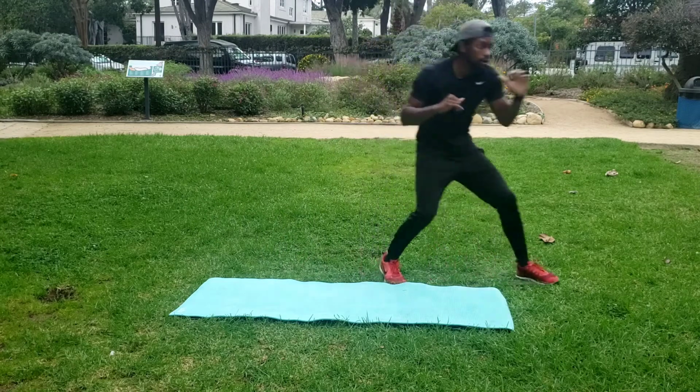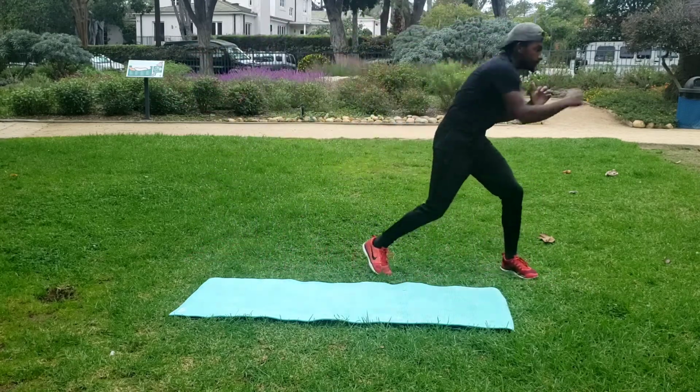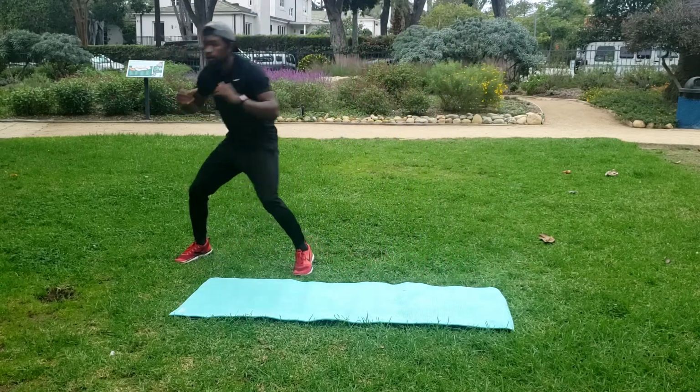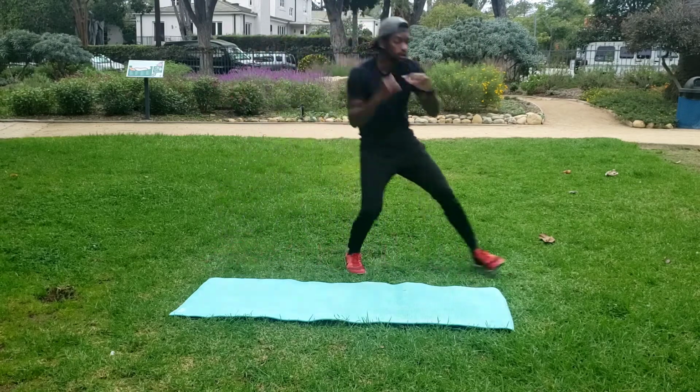Let's go. Stay low and shuffle. Let's go. Come on. Keep it up. All right, we go stationary in 3. Stationary in 2. Stationary in 1.